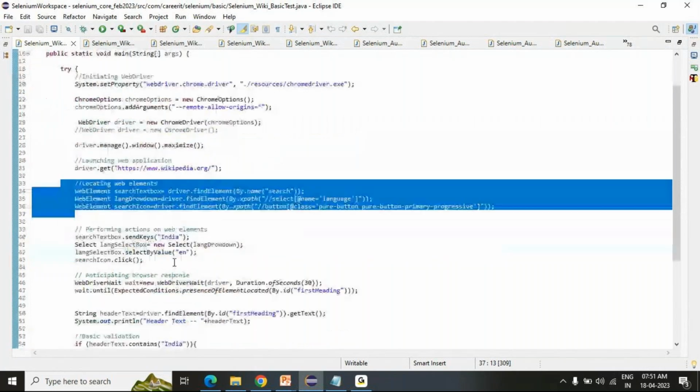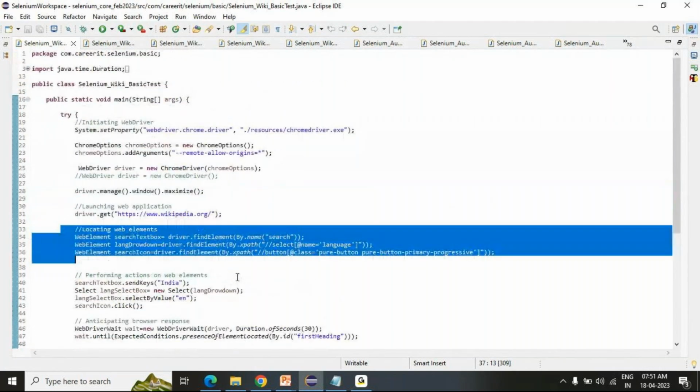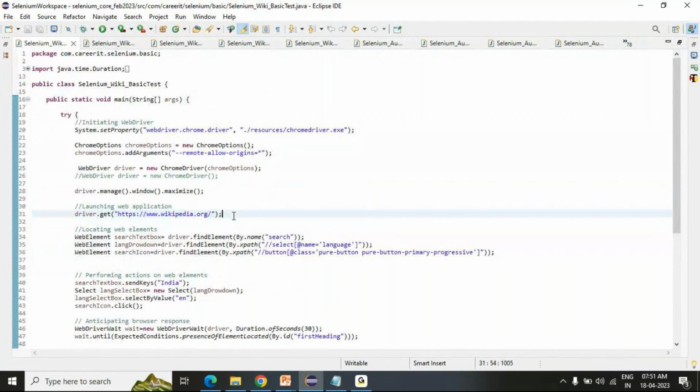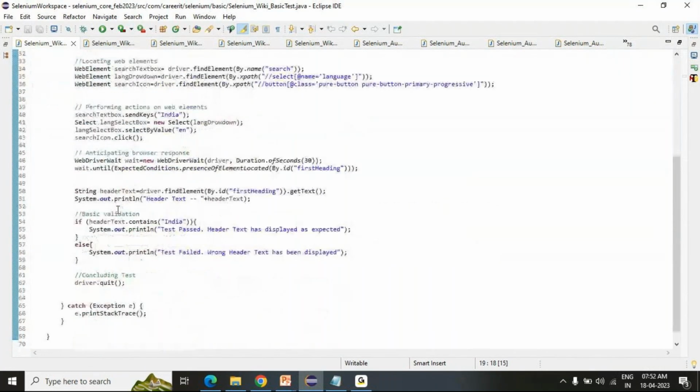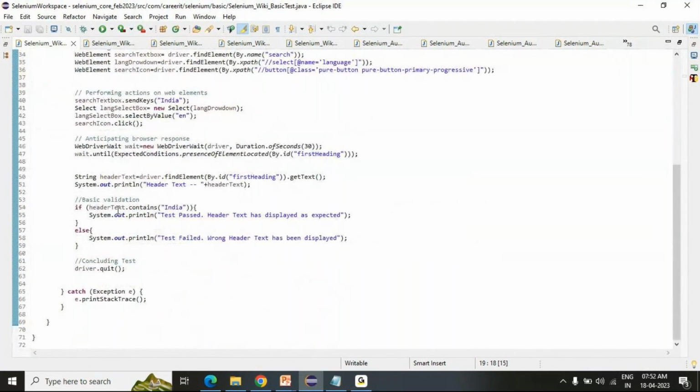That is after Java classes, because before learning Chrome options, Chrome driver and all these, I need to have knowledge of how to create a Java class, how to write a main method, and what a try catch block is. All this information is, just a moment.